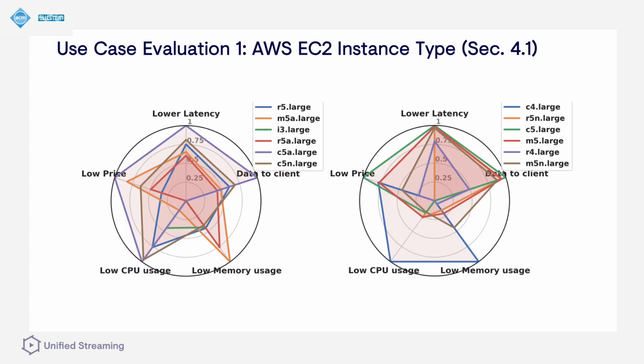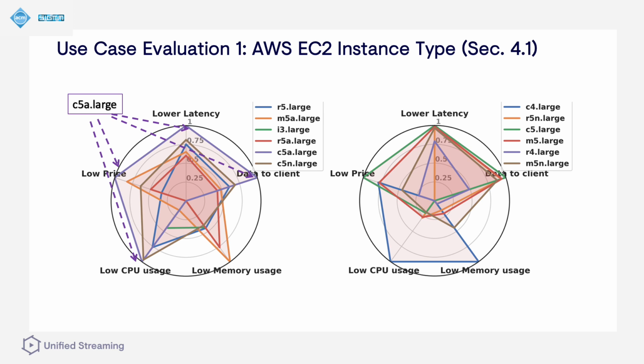So based on the previous slide, we have divided the 12 different types of tested cloud instances into two groups, with the objective to visualize and compare the cloud instances among the following metrics: lower CPU usage by the cloud instance, lower price in dollars per hour, lower latency of response time reported by the workload generator, higher throughput transferred towards the workload generator, and the lowest memory consumption by the cloud instance.